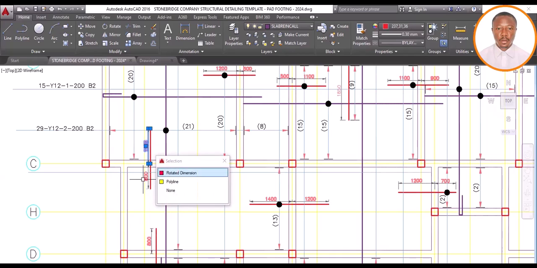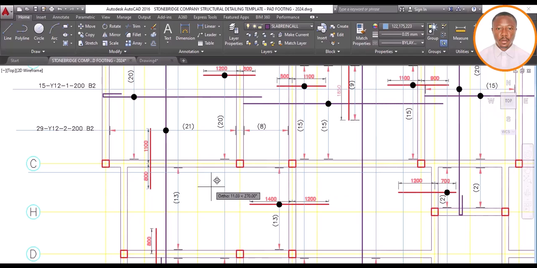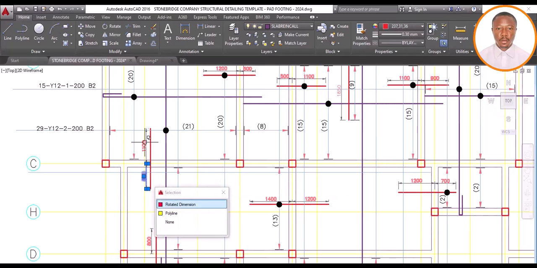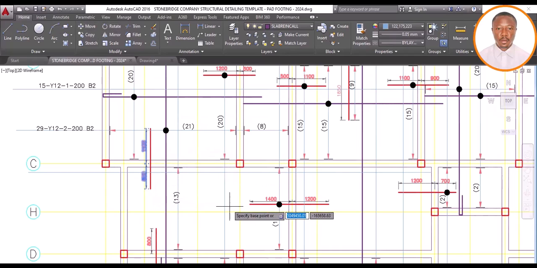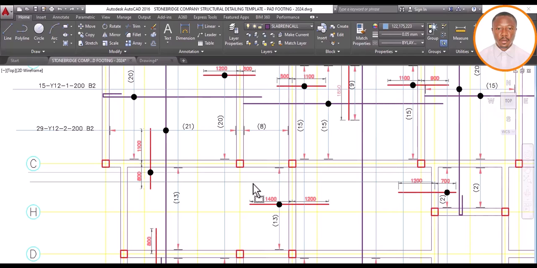Then let me adjust my length. Let me take it up. Okay, not really. Let me move it so that everything will be clean and clear. Okay, let me position it here because of my bulb. I pick my bulb from here. I also take this and put it here. Good. This is okay. So the next thing is to put our indicators. Let me adjust this. Let me move it down a little. It's better this way.